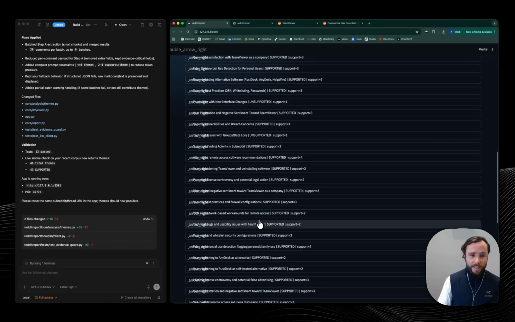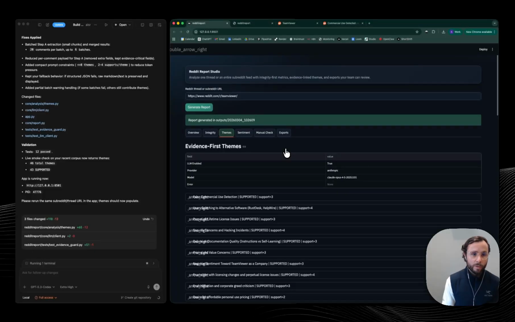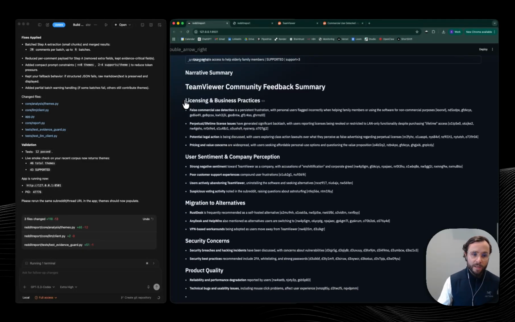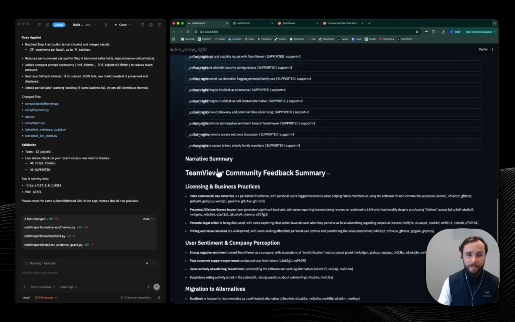One thing that would be an extension to this tool is being able to look through a specific subreddit and then specify a theme. So if we then wanted to drill down on the sentiment or frequency of any of these themes, we'd then be able to run that separately. But maybe that's something that I do as a separate video.